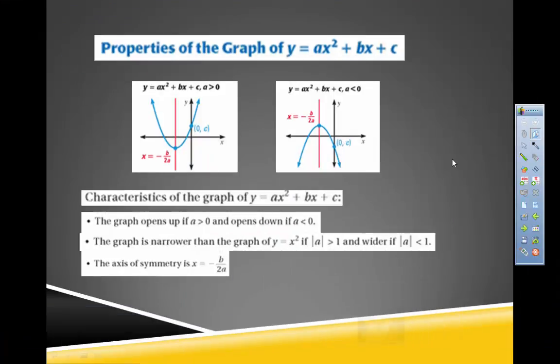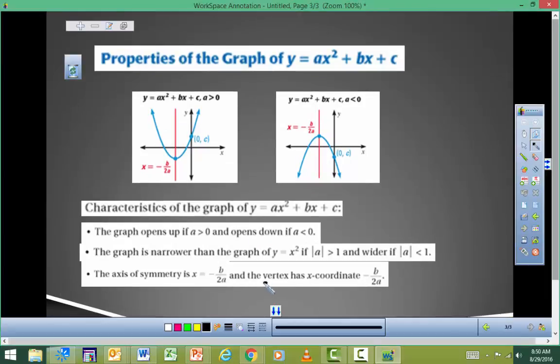Let me put one more note here. The vertex. So the vertex, that's this lowest point right here, you see? That's often a point where the graph turns around and starts going back the other direction. Same thing in this one. It goes up for a while and then it turns around at that vertex and starts going back down the other way. So we call that a maximum or a minimum. In this case, it's a minimum of that curve. The curve will never be below that point. In this case, it will never be above that point.